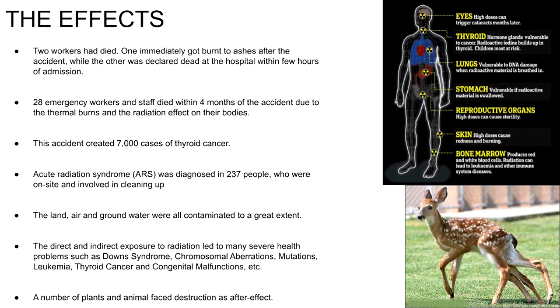The Chernobyl power plant disaster in Ukraine is the only accident in the history of commercial nuclear power to cause fatalities from radiation at the time. There are many fatal effects due to the radiation released, and a few of them go as follows. 2 workers had died. One immediately got burned to ashes after the accident, while the other was declared dead at the hospital within a few hours of admission.